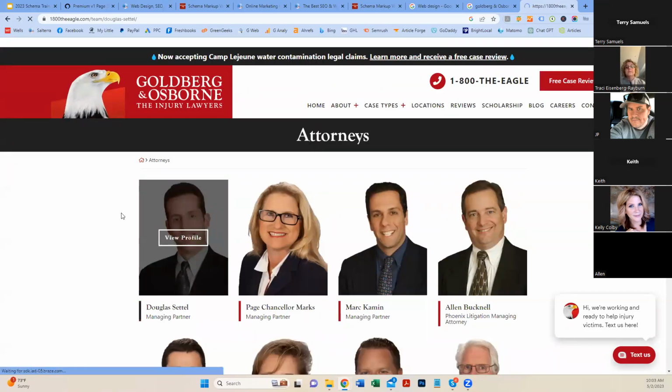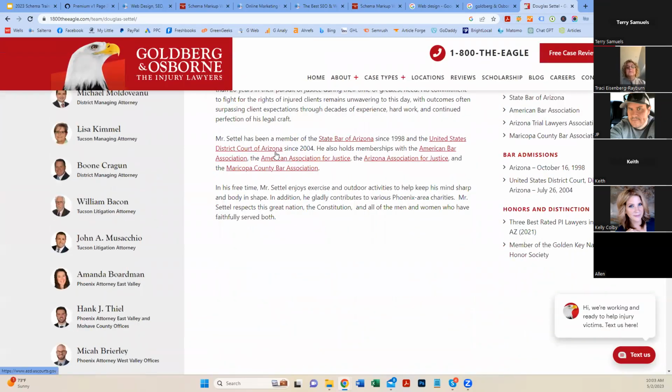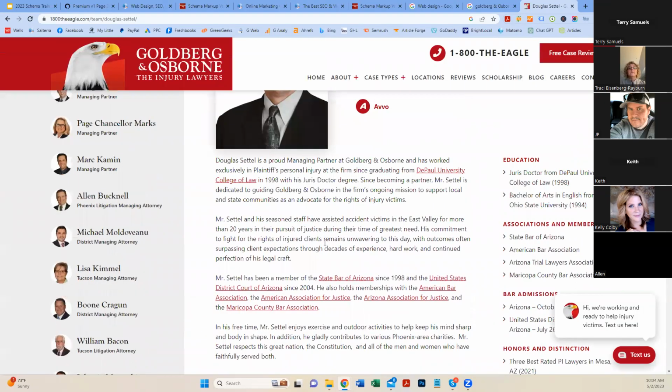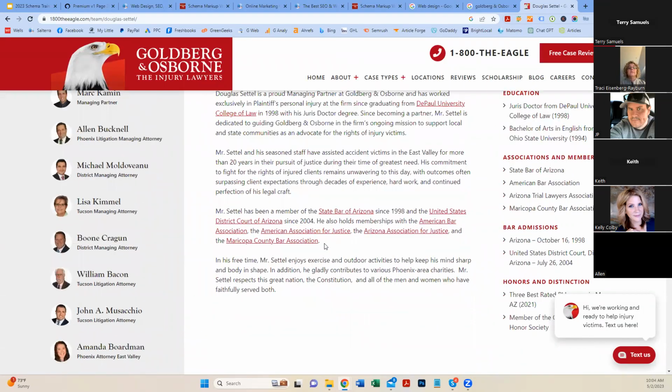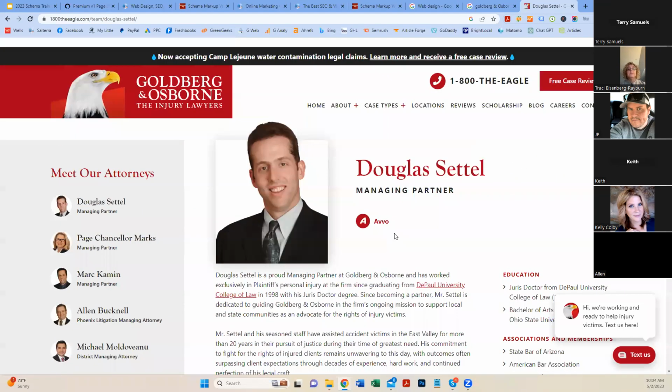So, you have your profile here. This is all the stuff that it says about him, and he's even giving you some advantages already. They're showing you a little bit of their education, which is good to go on. It shows you his associations and memberships and bar admission. So there's some good information here to start with, but I guarantee there's a lot more out there about this guy, and we're going to go out and find it.